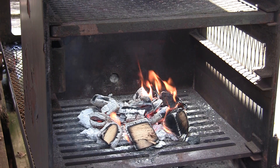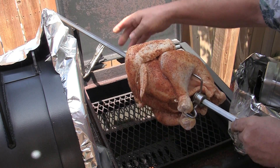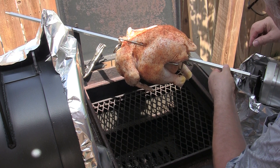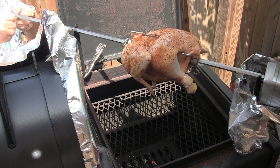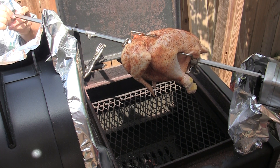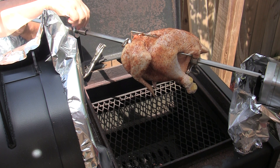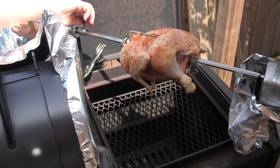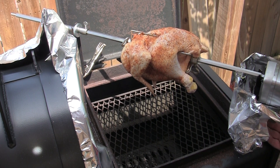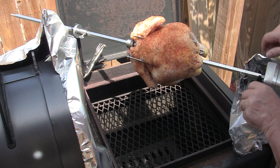The fire has died down a little bit and I think we've got the flame under control. Let's get our chicken on. We'll slide that over, come up here, put this in our motor. I'm going to slide our retainer on — there are our two washers, these are our bushings — slide them up tight. I'll pull the shaft out of the motor about an eighth of an inch just enough to give us a little play. Let's turn this thing on and see what happens.